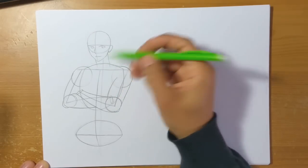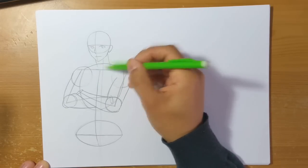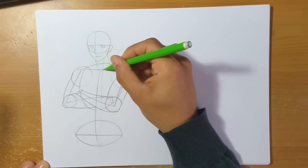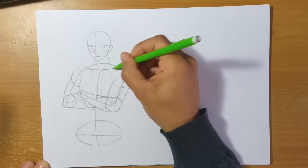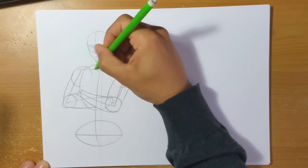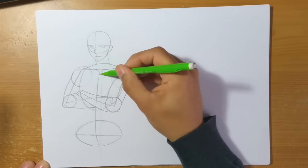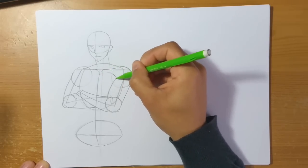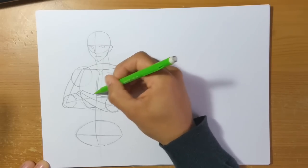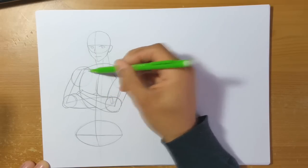So now that we've got the overall shapes at the top, let's get the chest in. We've got a shape down the middle here. So you can map the shape out by basically putting a collarbone line around about here, where you've got everything joining in from the shoulder level, and another collarbone shape that just goes up and back like so. And then you can put a line down the middle and just section off two areas that might be this character's chest, up round here, like so, and also up round here, like so.